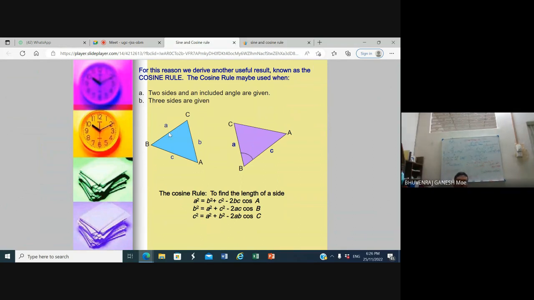So if we have three sides here, we can find the angle here, either angle C, angle B, or angle A. Because we only need to find one angle in this case, only one. But if we don't have all the three sides and we want to find a side, we have to have an angle. At least if you have one angle, that is enough. If you have two, better, you have more choices to pick from to find a particular side.